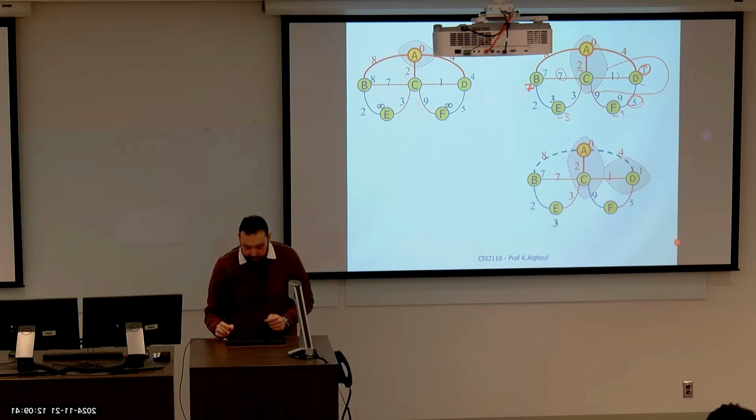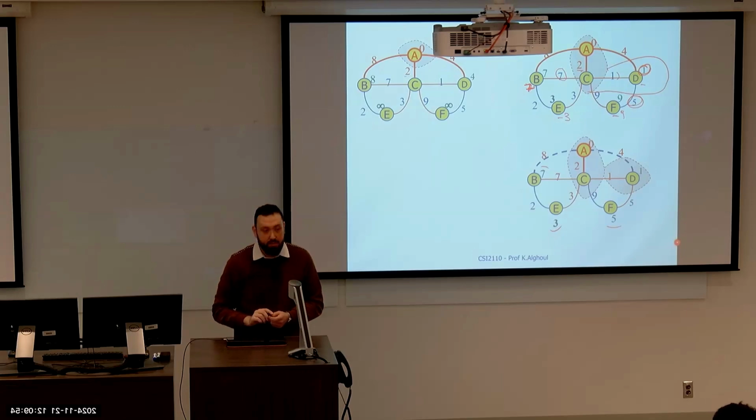So let's do it together then. So I'm here. I'll update this to 5. Then now, which one should I choose? I have 3, 5, 7. I'm going to choose. Yes, Melanie. Sorry, at first, F is infinity. Yes, you would replace it with 9. Then you can replace it with 5.